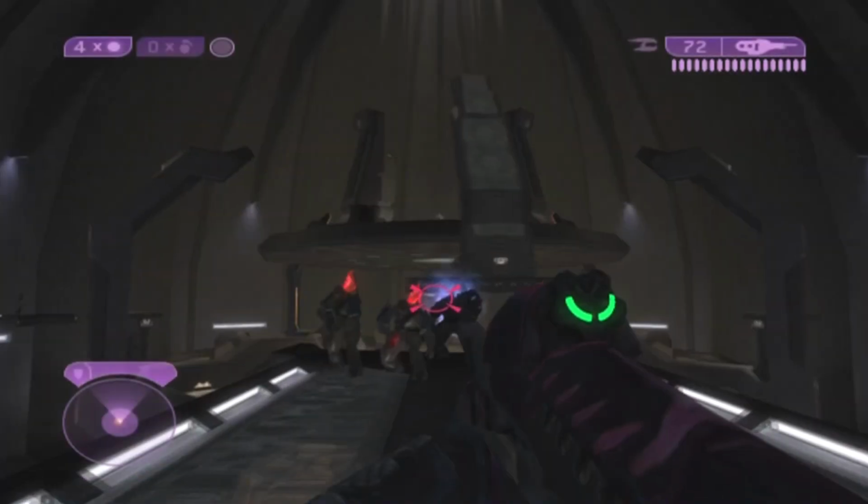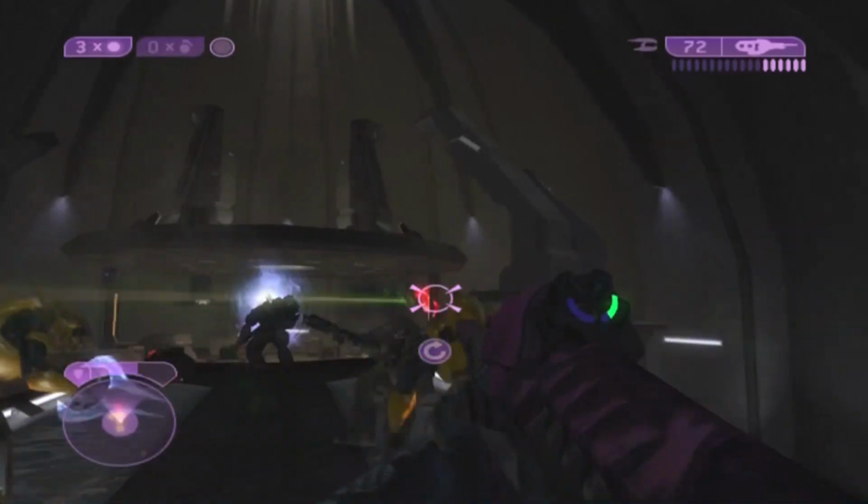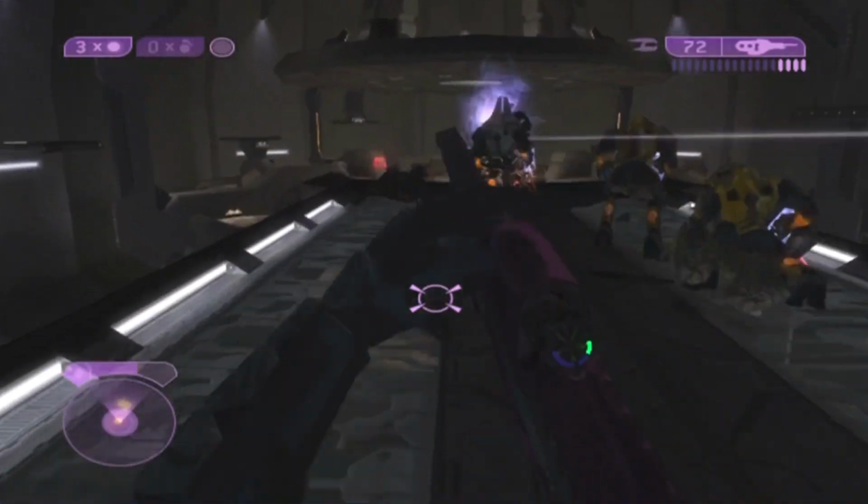As soon as you've got control, stick the nearest brute with the plasma grenade and then mop up the rest with the carbine. Check your target, Arbiter.